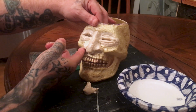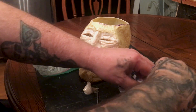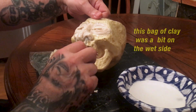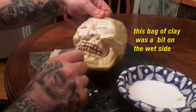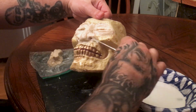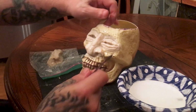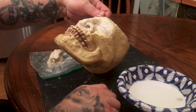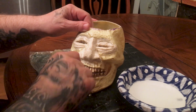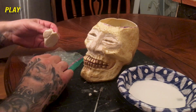You may get to a certain point where you want to let it dry and then work on it. Let it dry up so it's not moving everywhere, because this is, you know, water-based clay, so it's just flour and salt and water.